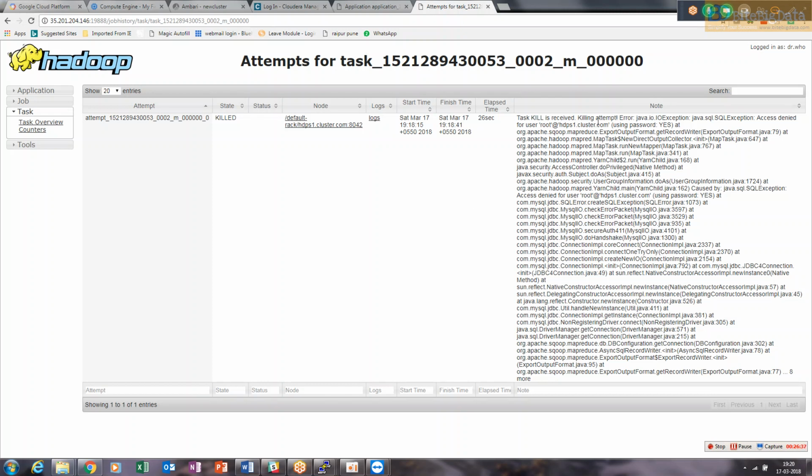Now it says what has happened. Okay, we need to understand it. Basically, this time the export container got started on this cluster node, hdps1.cluster.com. So hdps1.cluster.com is the other node in our cluster, from where it was trying to export the data from that directory, because HDFS is distributed, so that directory is uniformly accessible on all the nodes. So any node can have the container from where the export will be tried. Let's say it has picked this one. Now in our MySQL, it says that root at hdps1.cluster.com does not have the permission, using password yes.